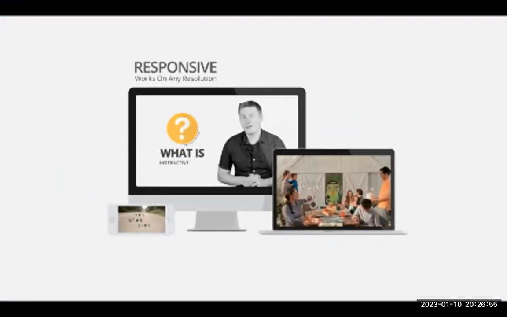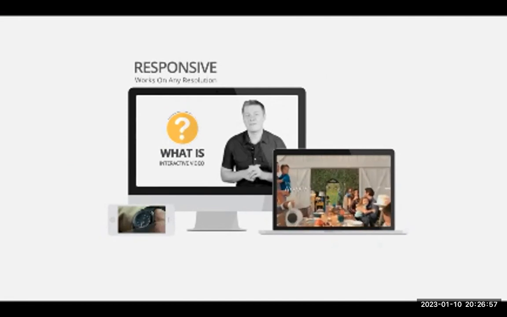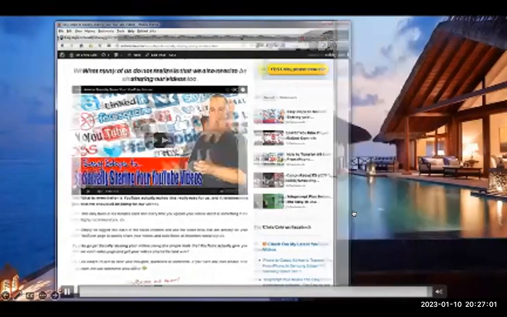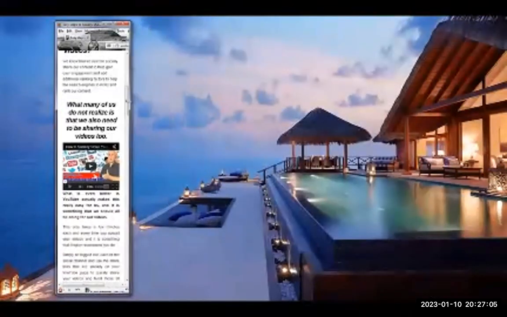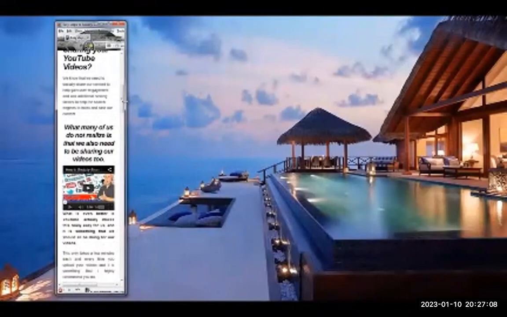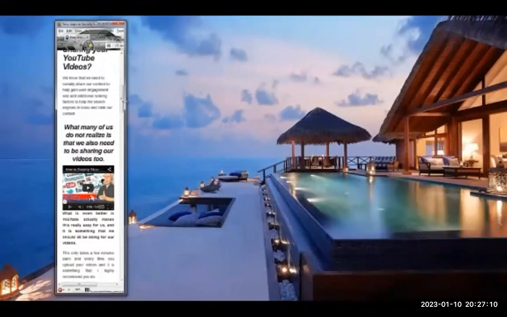Multiple devices. Retain interactivity on desktop, tablet and also on mobile via the Fuse app. And finally, responsive. Retain your interactivity when you want your video to be responsive or launched in full screen. So that's all from the interactive video environment. I hope you got the idea of how you can create different types of interactive videos.